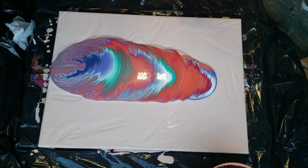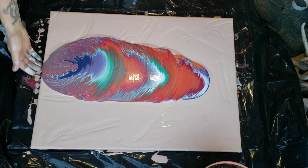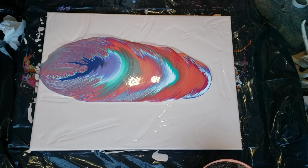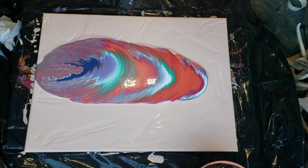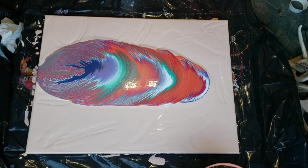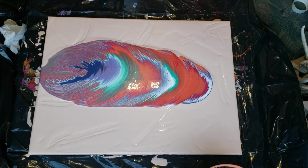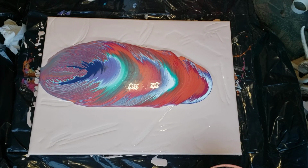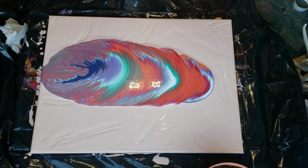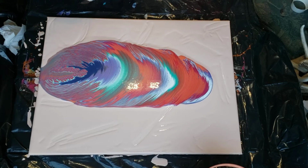Oh, you know what? I have an idea. I'm actually going to thin down the edges just a little bit with the background paint because I don't want to have any rollover on that paint. And I'll explain what rollover is here in just a second. So I'm just going to thin it down with a little bit of Floetrol.